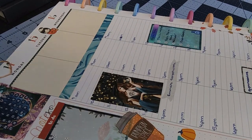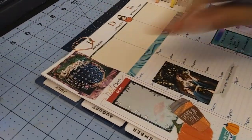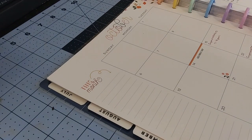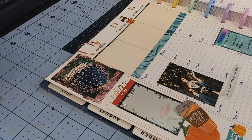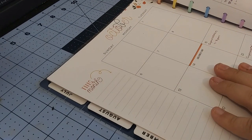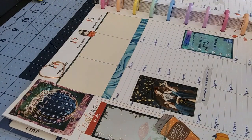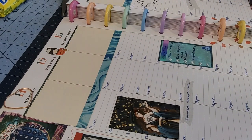Let's see. What is next for this week? Oh, sorry. You guys are going to just, you're all over the place. Carnival of Wonder. Excuse me, my goodness, is on Friday. And I'll be honest with you guys, I don't acknowledge Columbus Day. I don't. It's a messy holiday that shouldn't exist, in my opinion. It really shouldn't. It should not be celebrated. So Friday at 5 to 7 is the Carnival of Wonder.